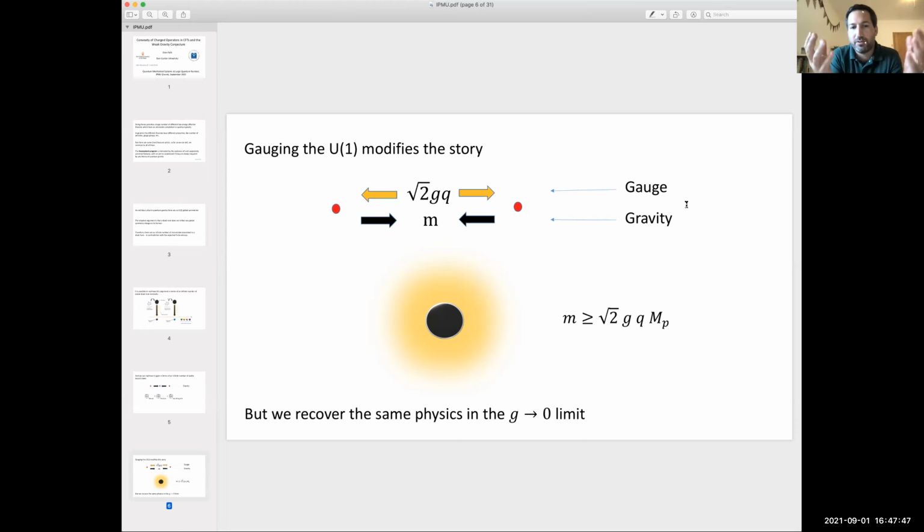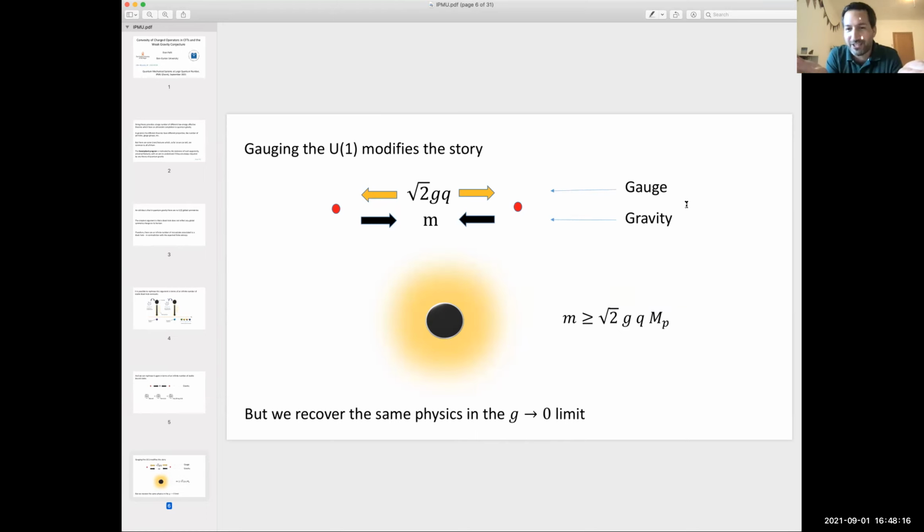Similarly, for the black holes, you can't just form any charged black hole and let it decay down to the Planck scale, because there is now the extremality bound, which tells you that the black hole will radiate and lose its mass, but no further than the bound set by its charge. It cannot go below that. So again, what happens is when you gauge the U1, you find some competing effect that's stopping this infinite number of stable gravitational bound states.